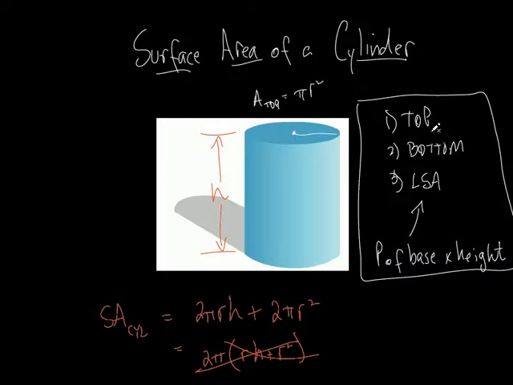I just remember, find the top, find the bottom, and then find the lateral surface area. How do you find the lateral surface area? The perimeter of the base times the height. So for a prism and stuff, you have to find the top and the bottom, and then add all of it up, plus the lateral surface area. Yeah, you're going to have to watch this on YouTube because we went through all that earlier when you were taking a test. All right.